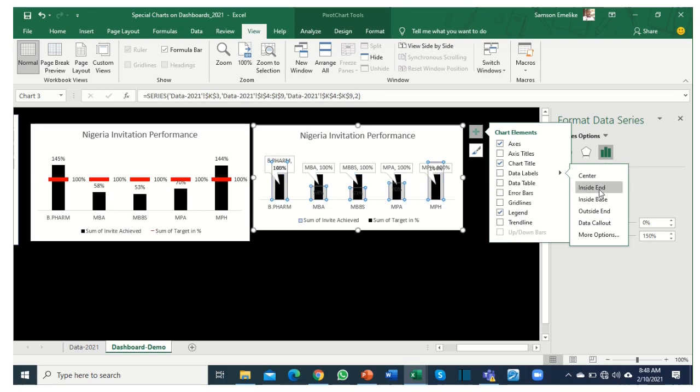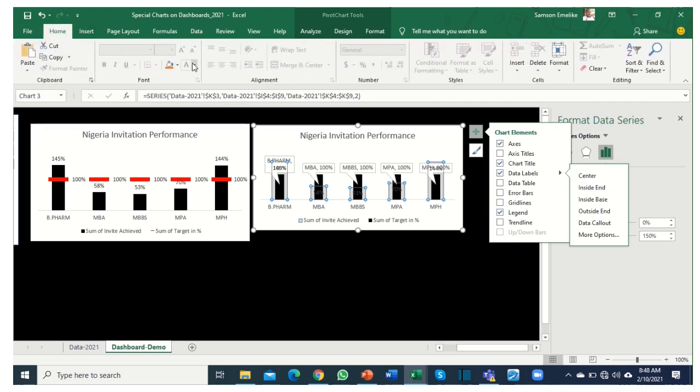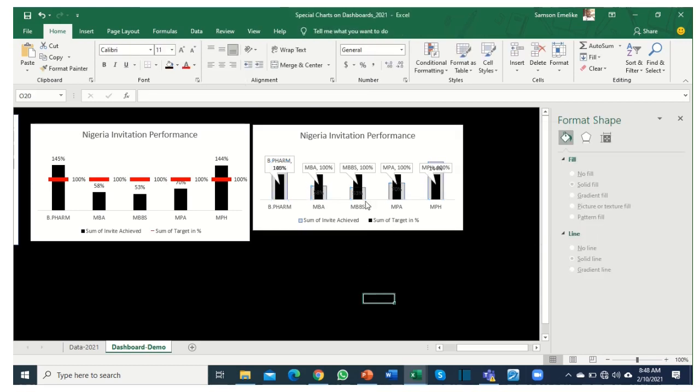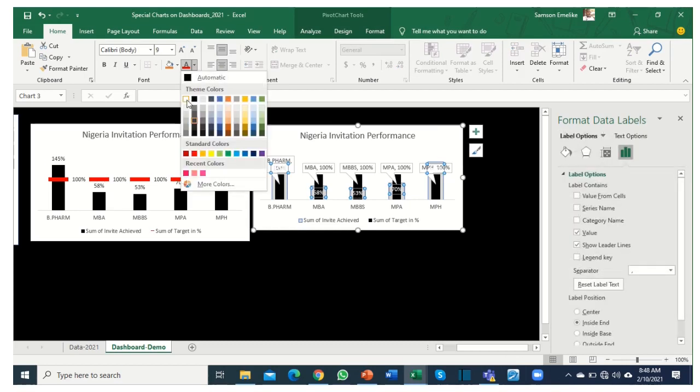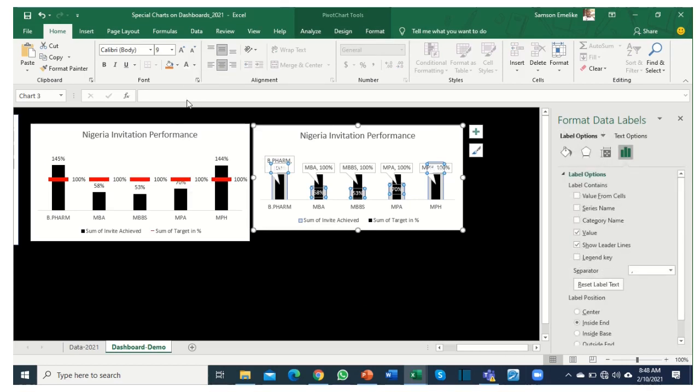Inside base. Yes, so let's use inside base for this, and then let's give it white. What did we say? We said we wanted the black.